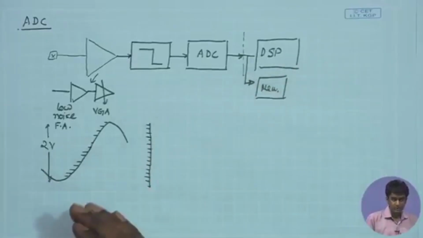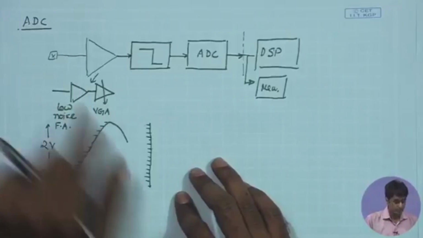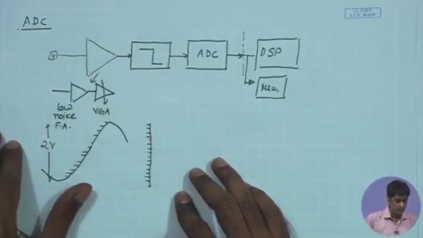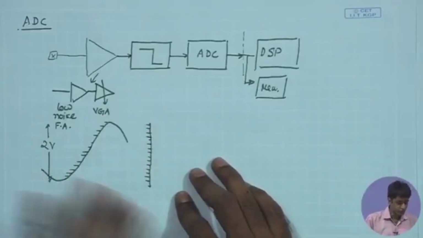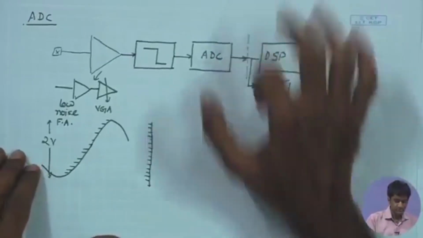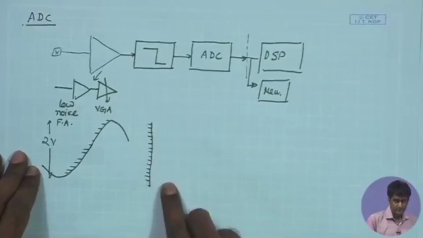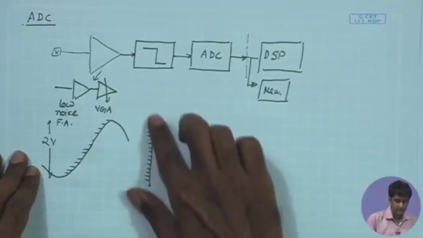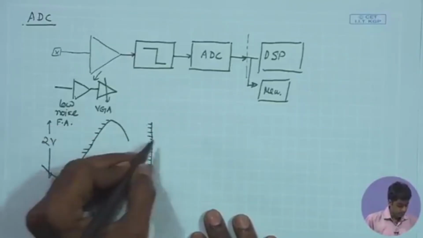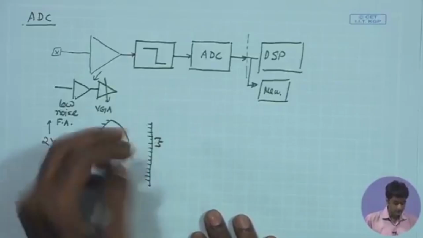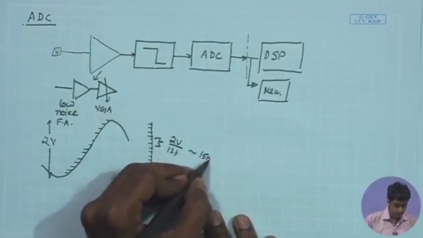So, we have been talking about the resolution, and in the very beginning we have said that let us have at least 1% precision for the signal processing in the analog front end, so that close to 7-bit precision can be maintained. So, suppose we are going for 7-bit ADC, and therefore, we are going to have 127 different levels over here, or 127 different comparison levels over here. So, if I look at the individual section, the difference between the two levels is going to be around 2 volt upon 127, comes around 15 millivolt.